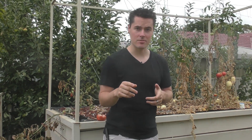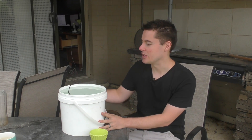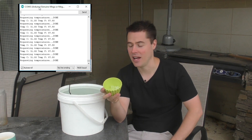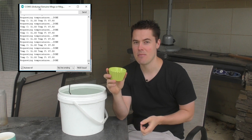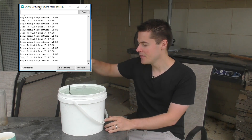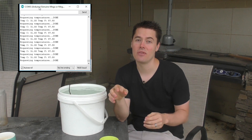The next myth I see come up a lot is popping a three-litre jug of ice into an IBC — apparently the cooling energy from that is going to cool down the system enough to make an appreciable difference in the water and keep the fish safe. I have a little temperature probe hooked into my computer showing the current temperature, which is around 31 degrees. Here I have 30 grams of ice, which scaled down is the same as putting a three-litre jug of ice into an IBC. I'm going to drop the ice straight in and let it cool down.